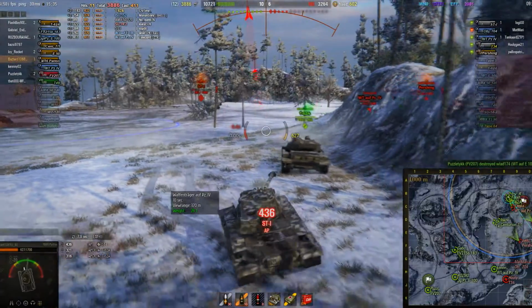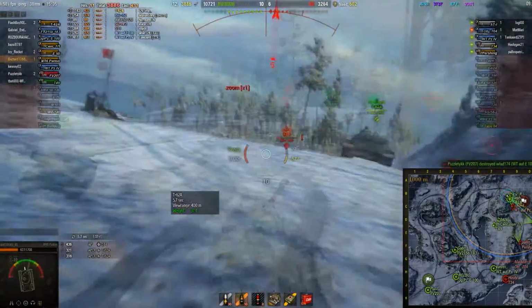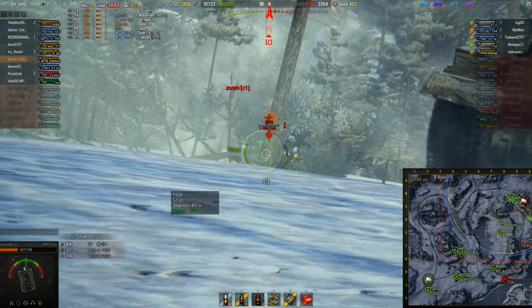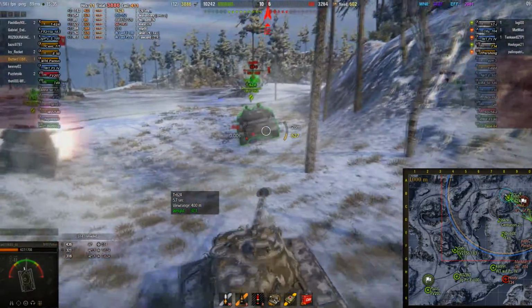He's coming around the corner, so we managed to put a shot into his gun shield. We take a shot from the STI for 436. Not a nice feeling, that. Damn, that stung. Try and put a shot into him, but no.